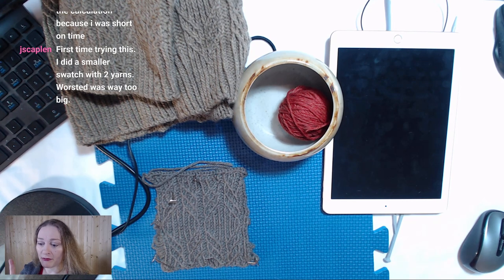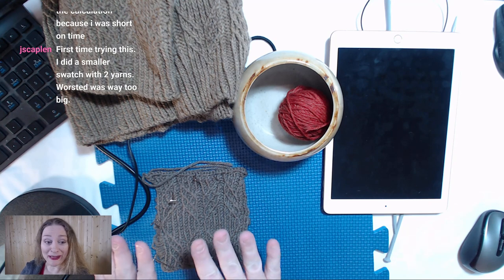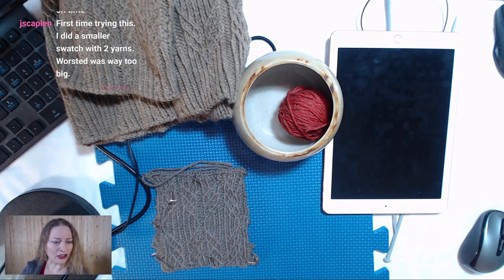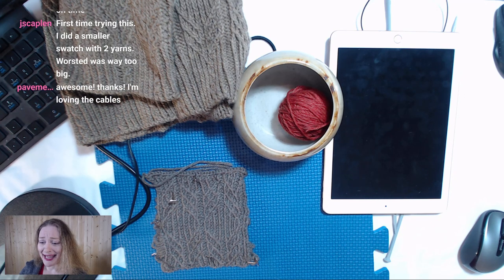When I picked out my yarn, I chose Cascade. I just love the feel of Cascade 220, so I always like doing it along. And then when I go on to Ravelry to post my project page, I notice that Cascade 220 does not come up in the worsted category. So I think it's on that little cusp, you know what I mean? So anyway, that's what happened.